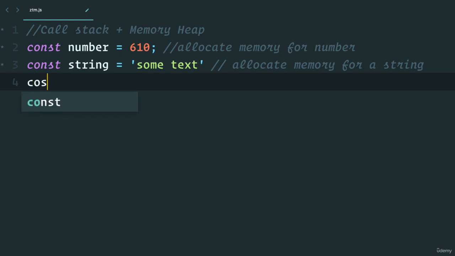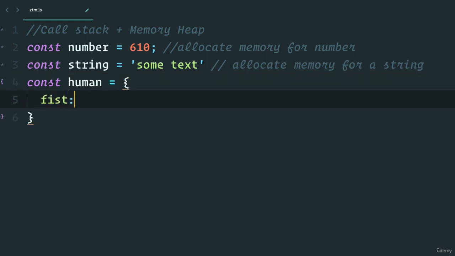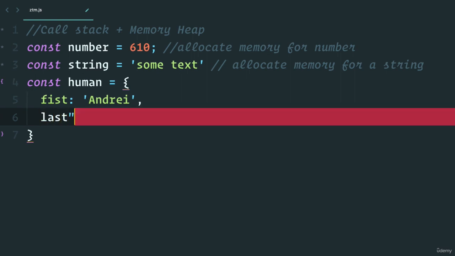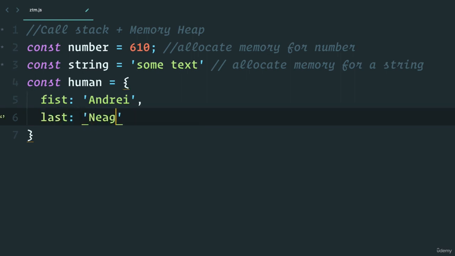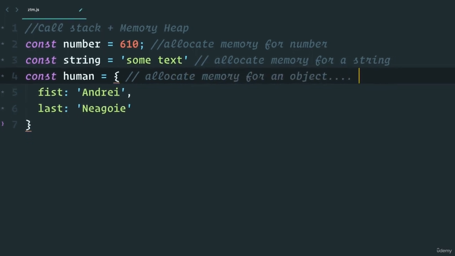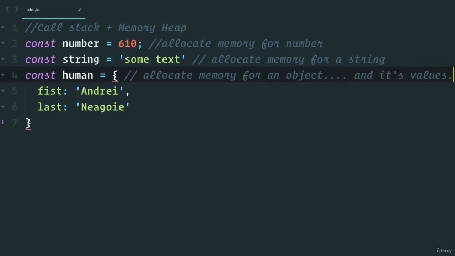Another way to think about it is if we have an object where first name is going to be Andre, and last will be my very confusing last name that nobody can pronounce, Nagwe. All we're telling the computer here is, allocate memory for an object and its values.